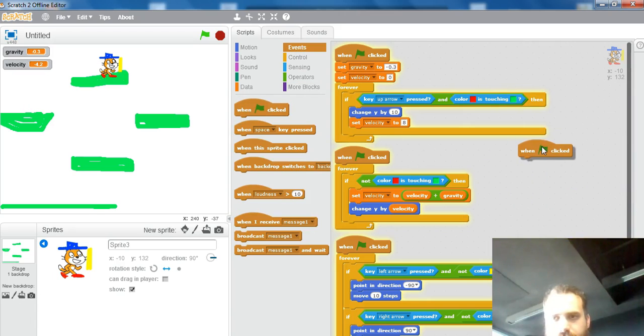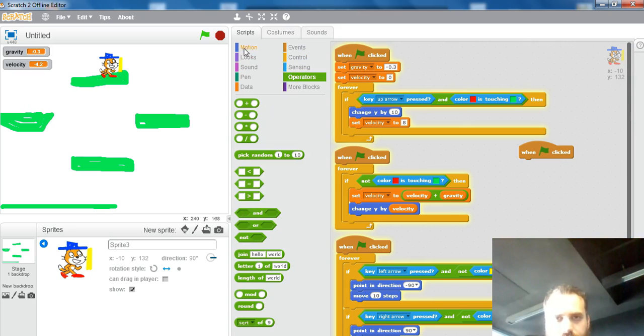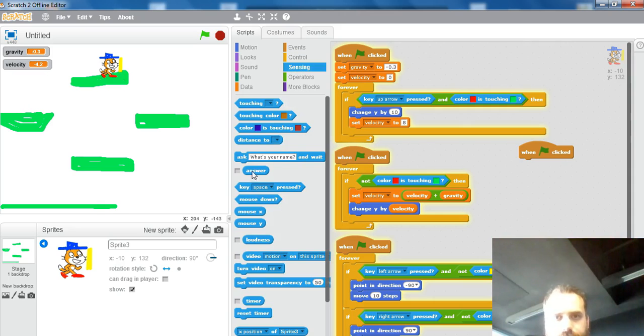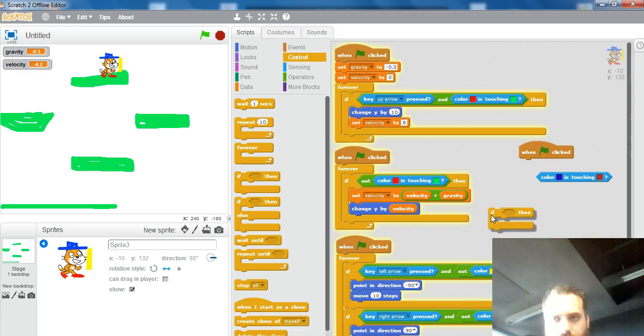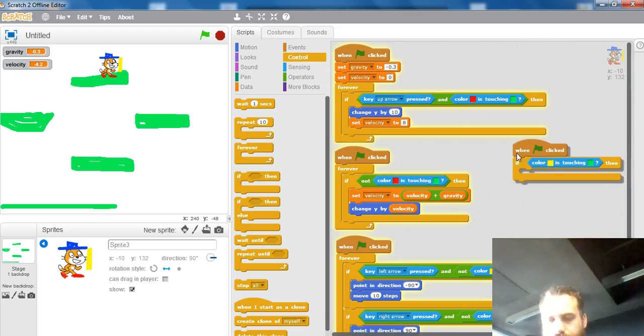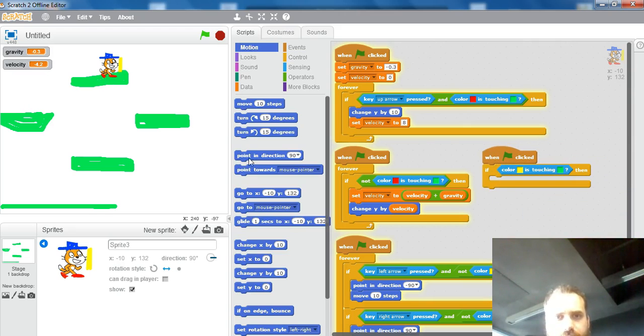So when this is clicked, where are we? If yellow is touching green, get him to move 10 steps back.